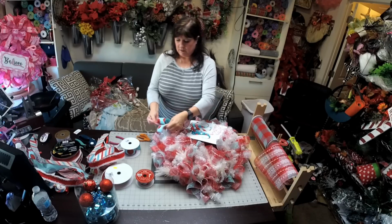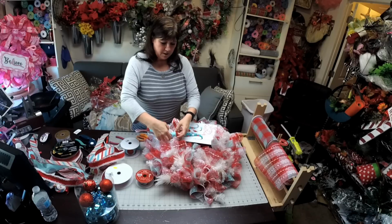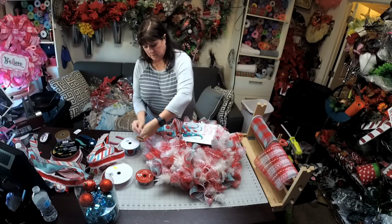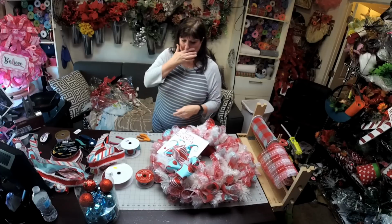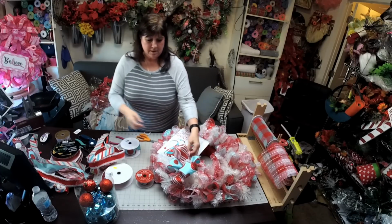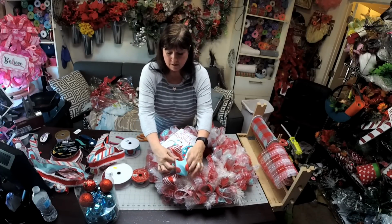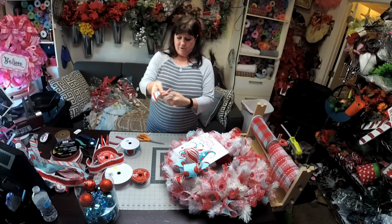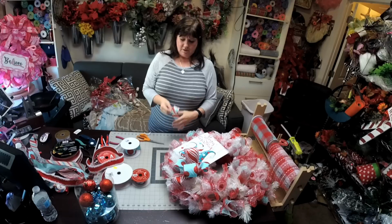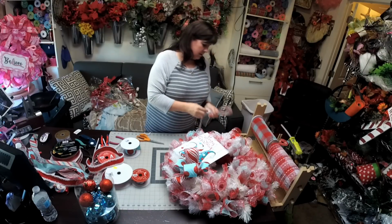So I'm just rolling up the ends just like that. I want to make sure these stand up. I'm going to do the same thing with the 1.5 inch. So about 4 inches.